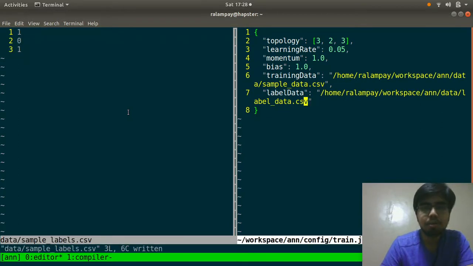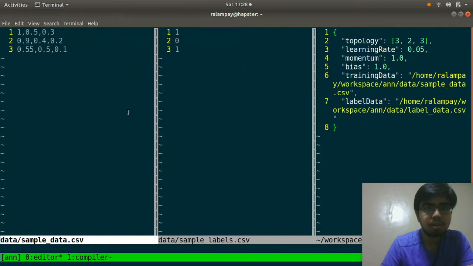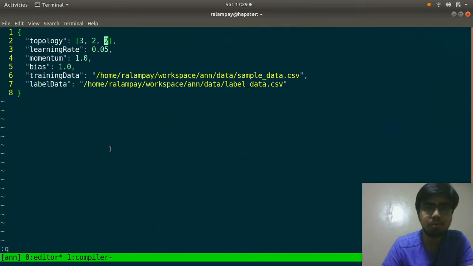Okay, and our topology will be, so we have 3 dimensions here and then 1 dimension here. I can make something like this. So 3 dimensions for our input layer, so that will be 3 right there. And then let's have a hidden layer of 2, and then 2 here as well for the output layer. So our labels will correspond to 2 dimensions. It's either a 1 0, a 0 1, and then a 1 0 again for this training data, just to test if this actually works.